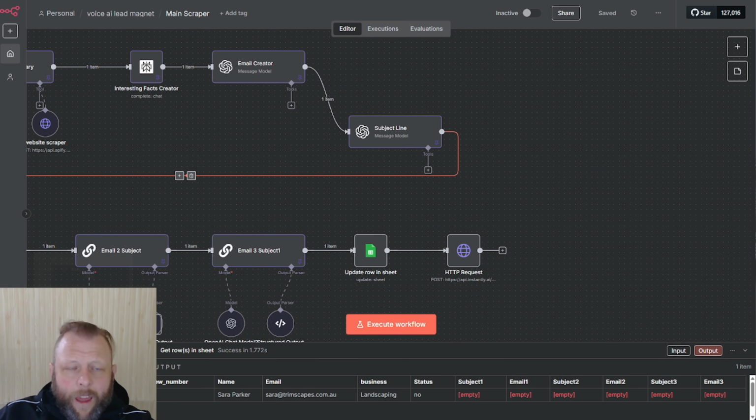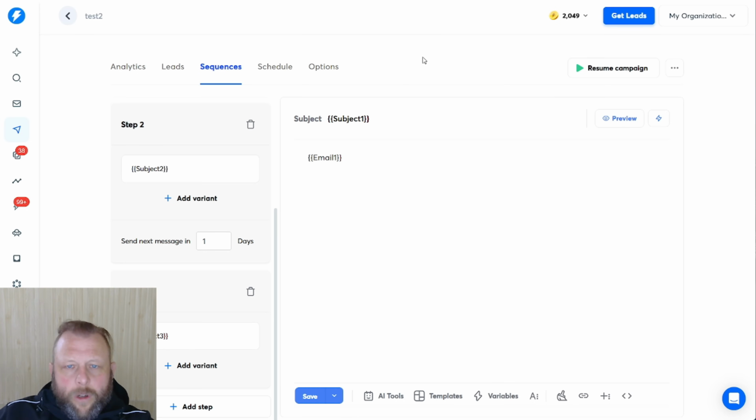Now, again, if you don't know how Instantly works, once you have an email campaign running, when you add leads to a campaign, it will just happen automatically. So the more leads you add, they will just be added into your campaign. It goes into the bucket and the bucket just drips them out. Email 1, email 2, email 3, day 1, day 2, day 3. So again, Instantly, amazing little tool.